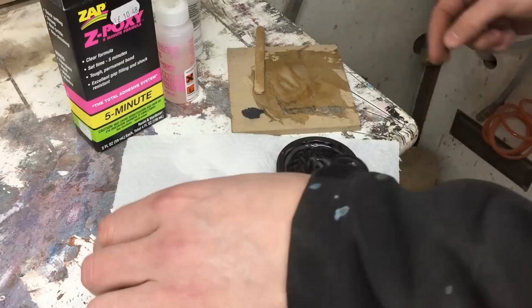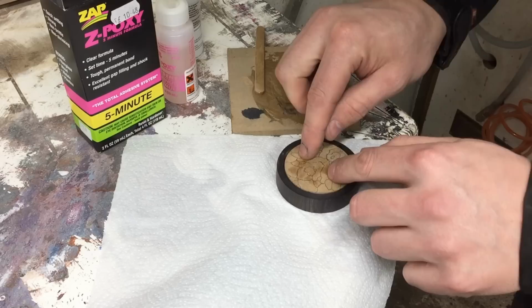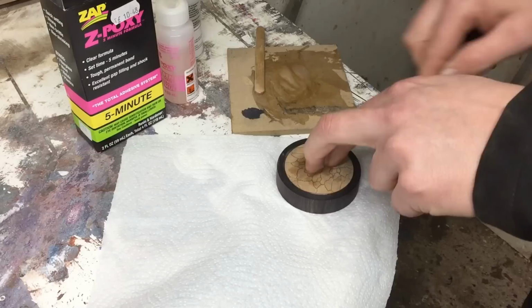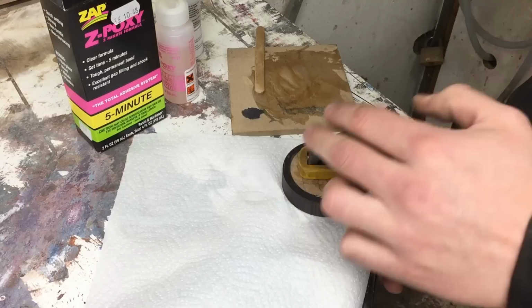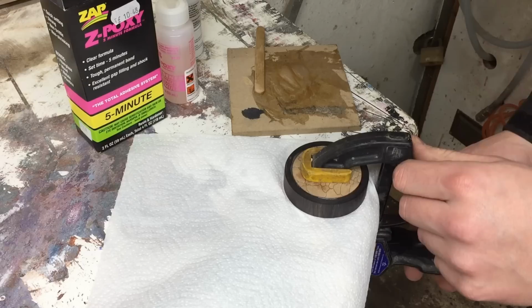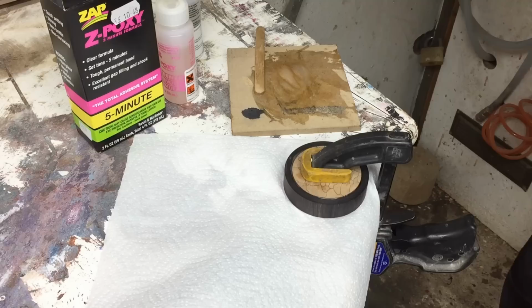So with the blackwood, you can't really see any discernible grain, so I don't think it really matters which way you put the disc in. With other woods, you might want to line up the book match in a certain direction with the grain. So with it on the side of my bench and the kitchen towel there, I just use a quick clamp, try and get it in the center, and just give that very gentle pressure, just to hold it while the glue goes off. Right, we'll come back to that when it's cured, and I'll show you how to true it up on the lathe.